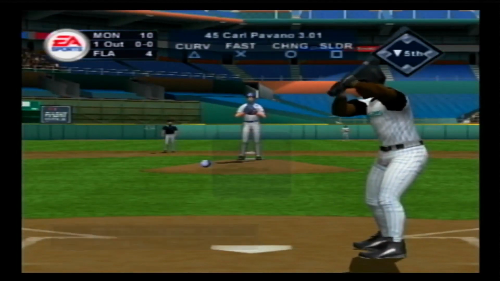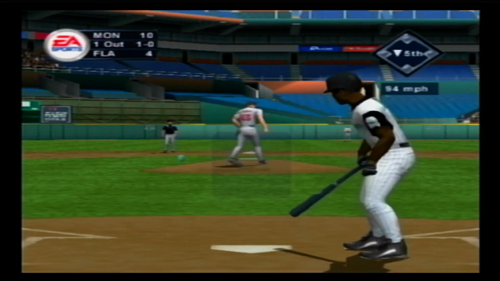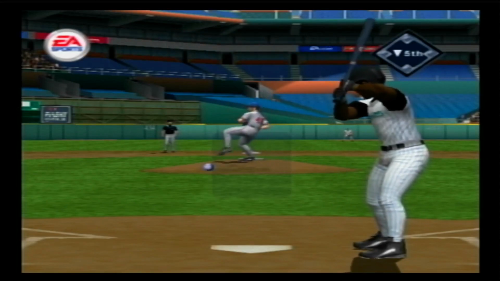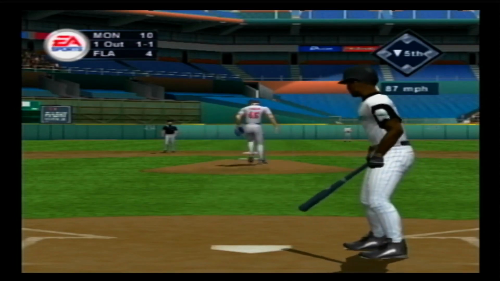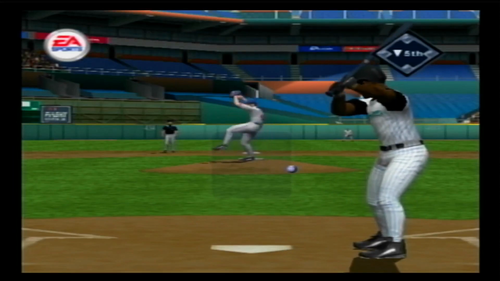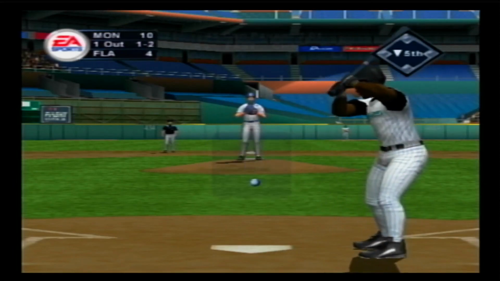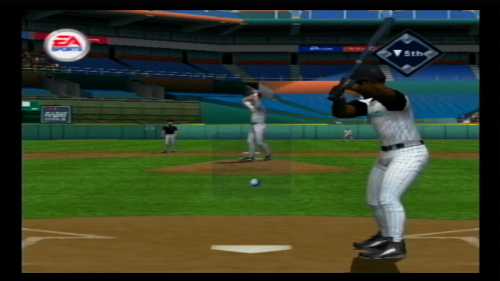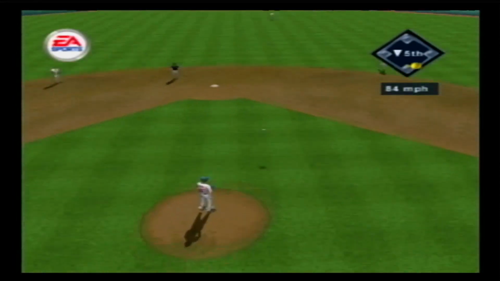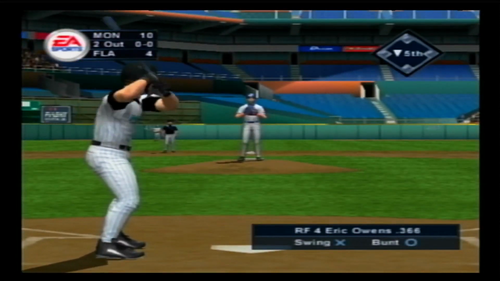Stepping to the plate with a single already today, Luis Castillo. And that one misses. Good eye. And there's a strike. And here's the delivery. There's a strike with the slider. It's softly out toward right. Good play by Vidro. Bob, he got a great jump on that ball and made a good running catch on that sinking liner.